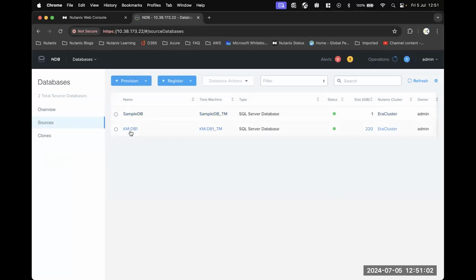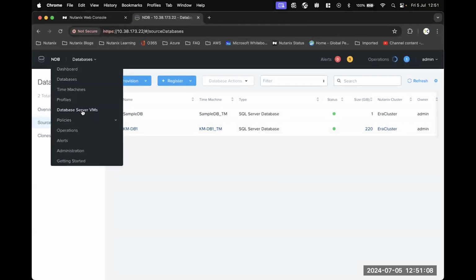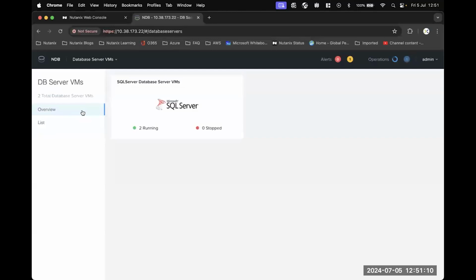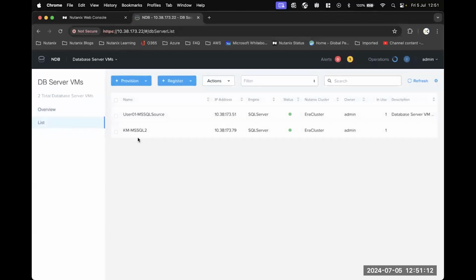In that example, we created a new database, but we also had the option, if I jump back into database server VMs, to spin that new database on a new virtual machine. We could have used the virtual machine that we first registered, but in this particular example, we created a new virtual machine.